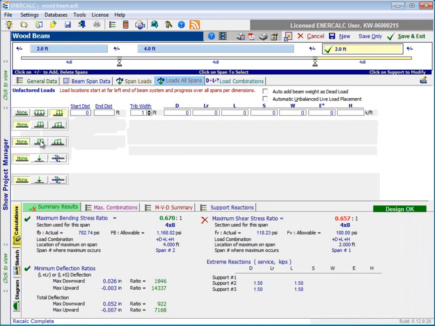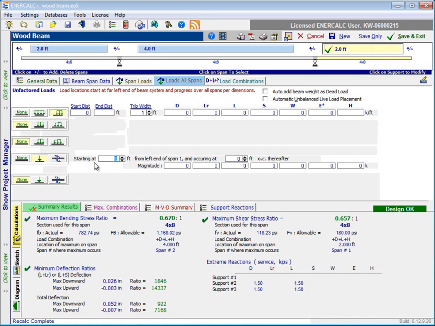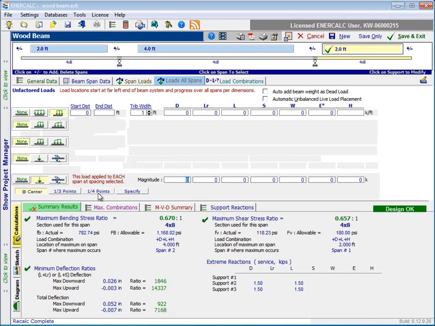Some other options here are to use point loads, where you can define a recurring point load that starts at some location with respect to the left-hand end of span 1 and then occurs at so many feet on center thereafter with specified magnitudes, or the same kind of concept but with a concentrated moment instead of a concentrated load. Or you can do things just a little differently.